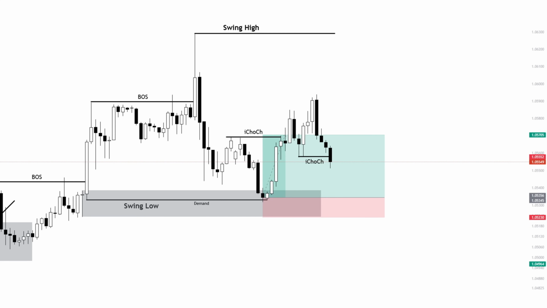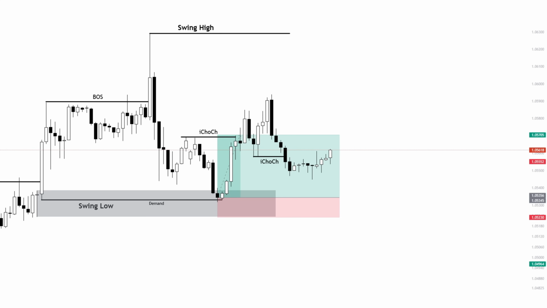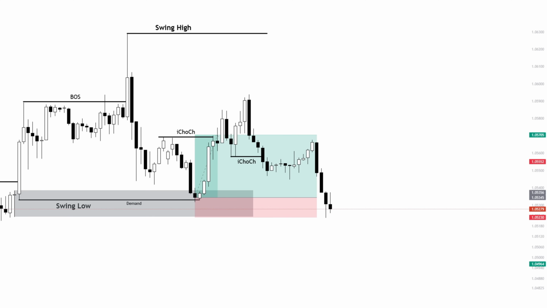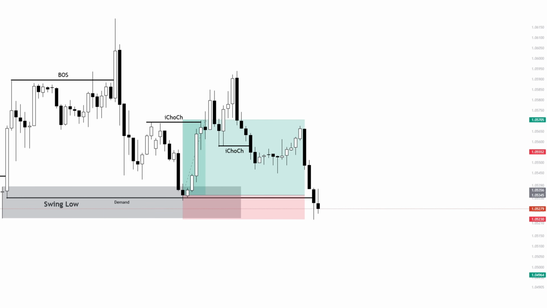But then the market failed to hold this internal trend and has flipped again into a bearish trend on the internal price action. What we would expect now is a pullback back up to form a lower high, where we might look for a sell, and we take the market into new internal lows as well as swing lows. So now we see price actually broke down below the swing low, and it also closed below with a bearish candle. This flips the swing market into a downtrend.